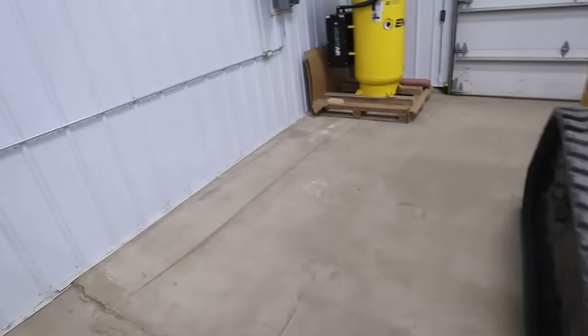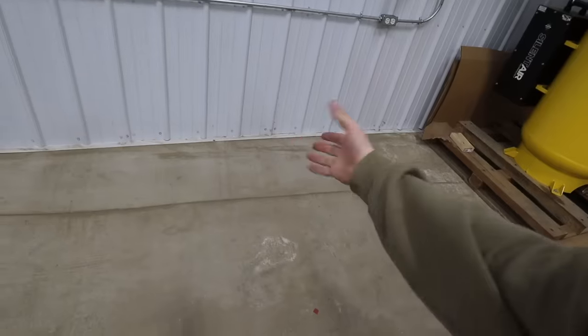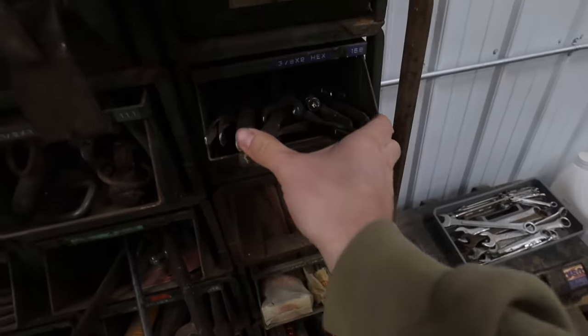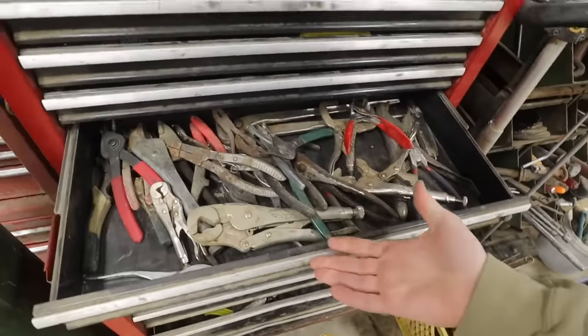So the toolbox that's going to be located underneath the bench, we're going to have to visualize here for a second because we don't have anything here yet. The one under the bench is going to have drawers in it. That toolbox is going to be used for our mass tool storage. So when we have a whole bunch of pliers and vice grips, like we got a whole entire thing right here, and then we also have a whole entire thing right there. Yeah, mass tool storage. So that's going to be located under the bench.